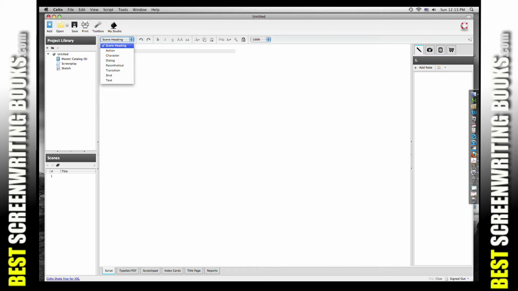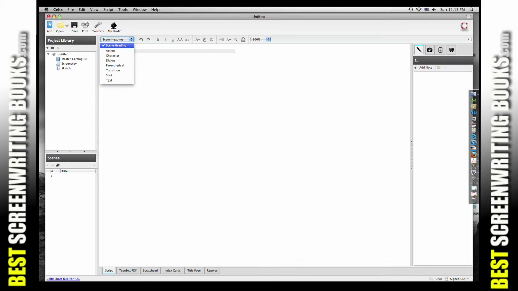And as you type certain components of your screenplay and you go to the next component, you simply click the drop down box and select the aspect of the component that you're using. Also, it's important to note that as you create your screenplay, a lot of the functionality automatically happens for you.